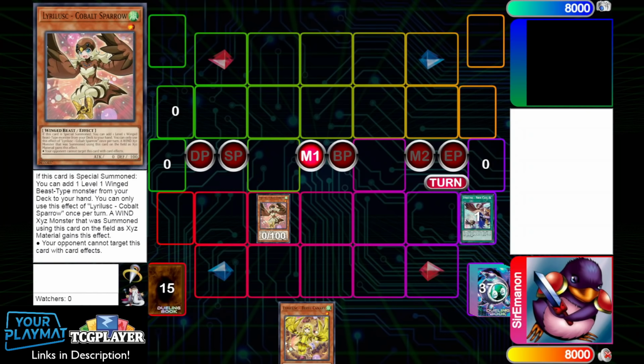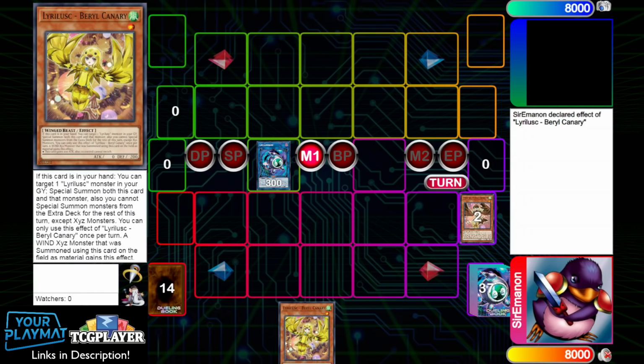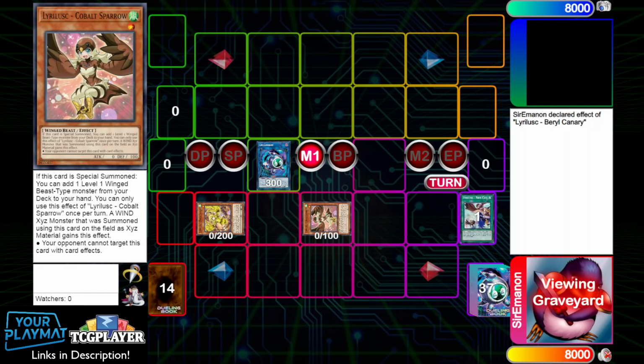We're just going to do the same combo as previously, right? This is the same, just standard 8.1 combo, or 7.1 combo. Sorry, I forgot what chapter we were on for a second. I'm going to go ahead and use the Canary, and then we can go for the Cobalt Sparrow.